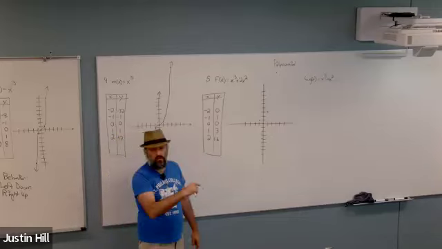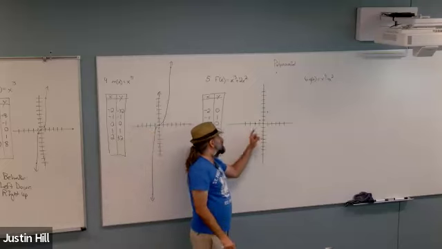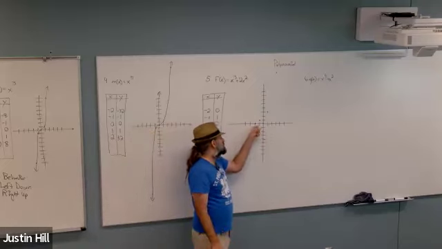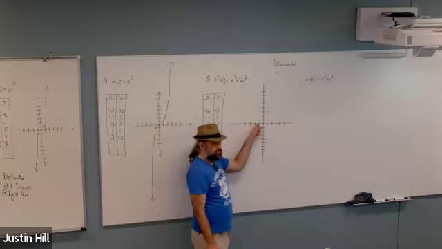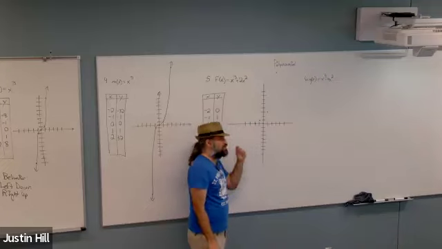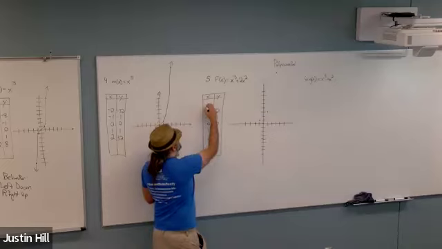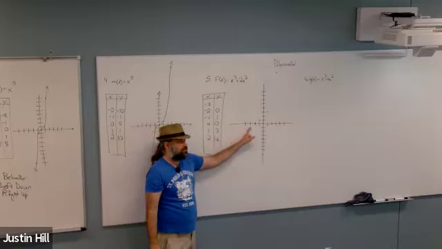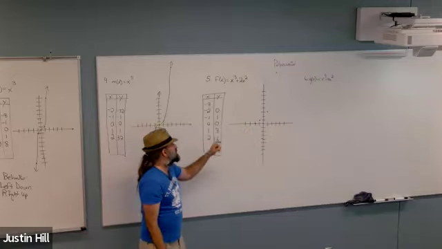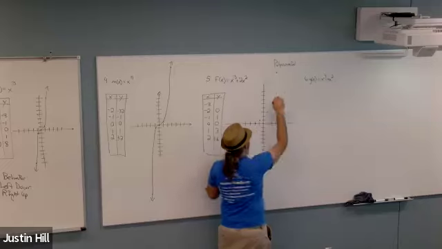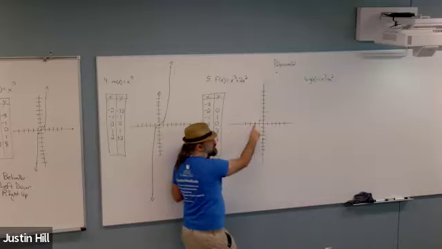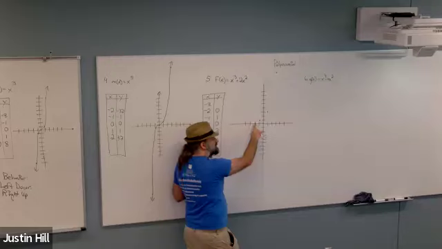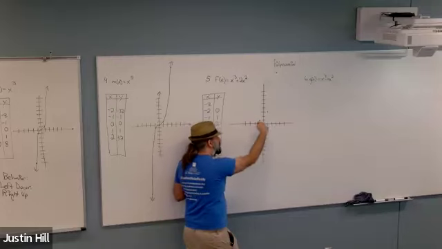Okay, so Savannah caught that. One thing that's happening with this is we don't know what's happening after this point. We don't know if it goes back up or back down. So we're gonna need more than 5 points. Not all the time, but sometimes. It's obvious the right side of the graph keeps going up. But here, I don't know if it keeps going down through the x-axis or if it bounces back.